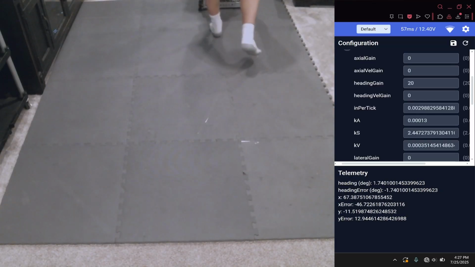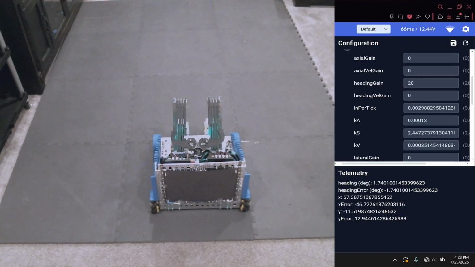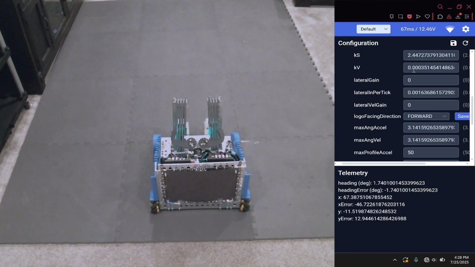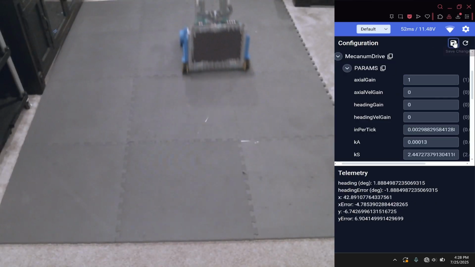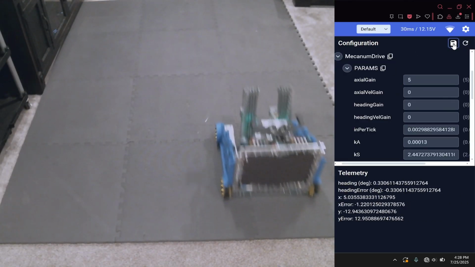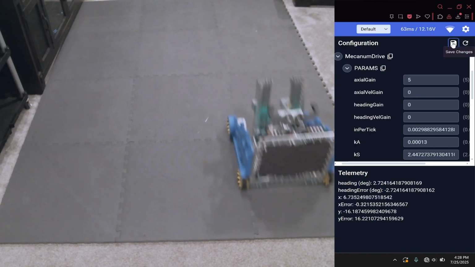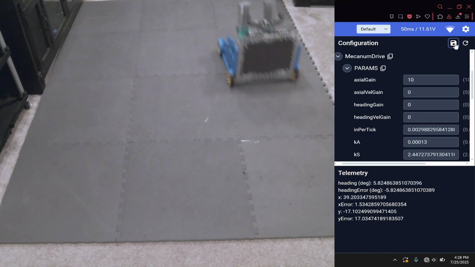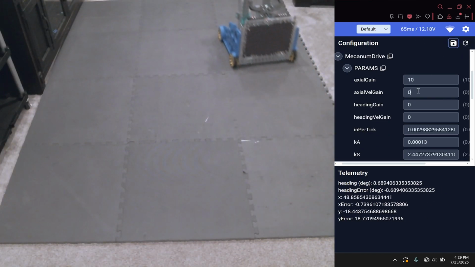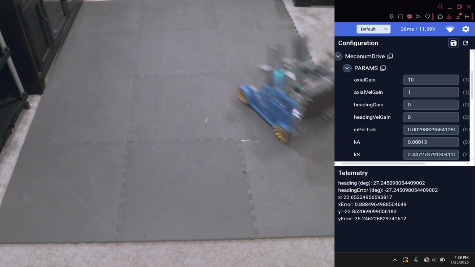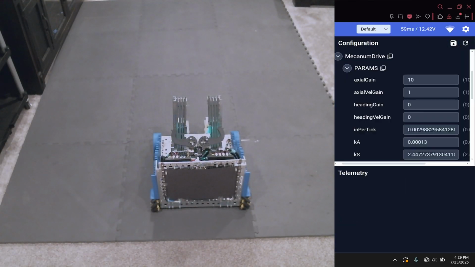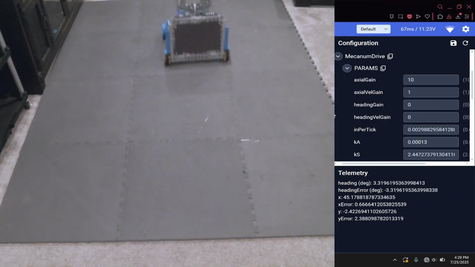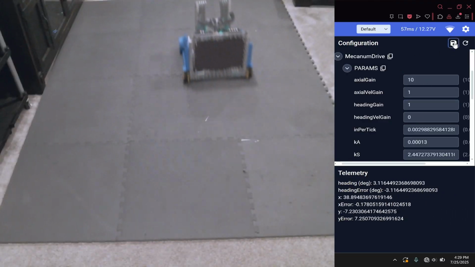As you can see, increasing the axial, heading, or lateral gain is going to help it push back to where it's supposed to be. However, you need to be careful, as giving it too much gain will put it in this wave where it drives way too fast to get to the point that it wants to go, and then drives way too fast to go back just a little bit and gets stuck in this wave where you see a lot of jittering that isn't really safe or takes a lot of voltage as well.